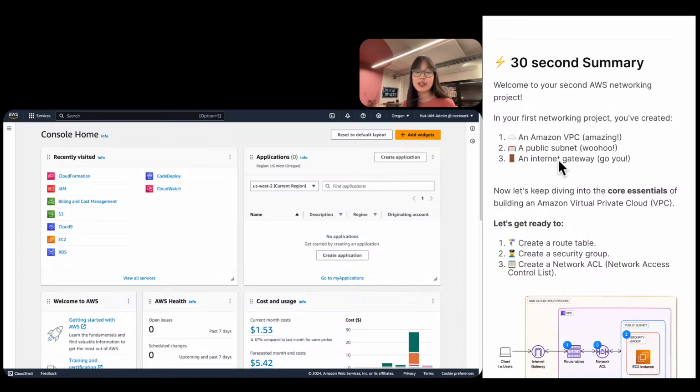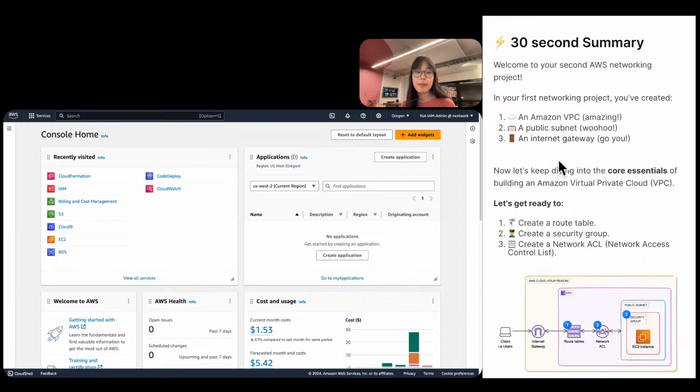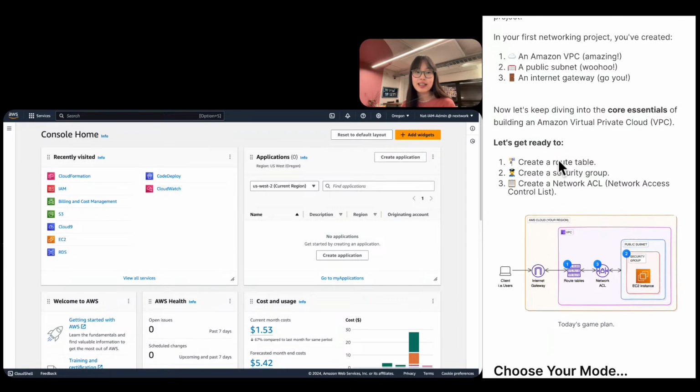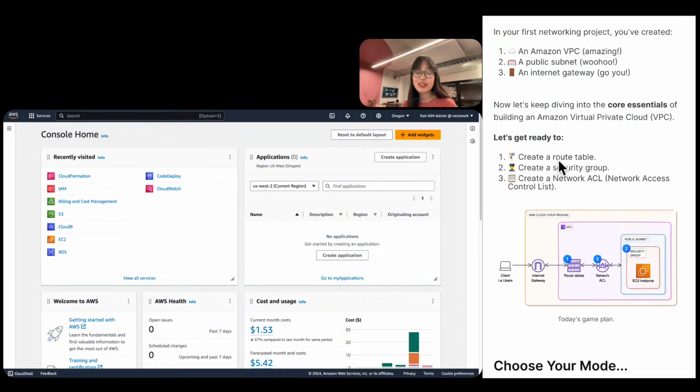So let's keep diving into the core essentials of building an Amazon virtual private cloud by creating 3 more things in today's project. These 3 things are first, a route table, second, a security group, and third, a network. I almost said Nextwork. Let's create a network access control list, also called a network ACL.